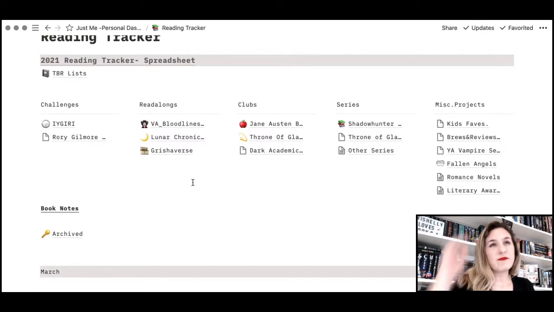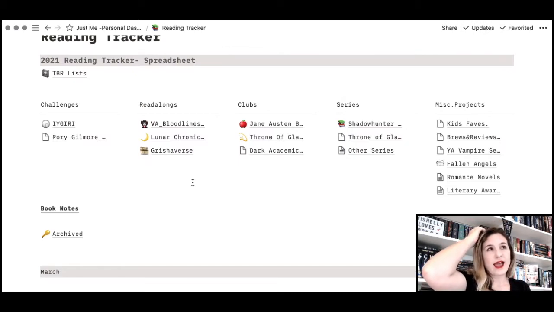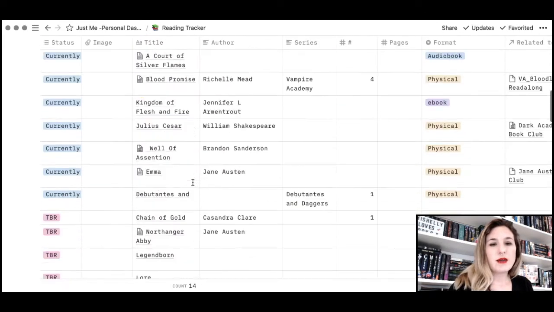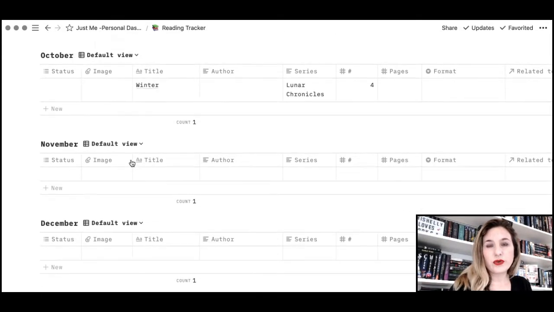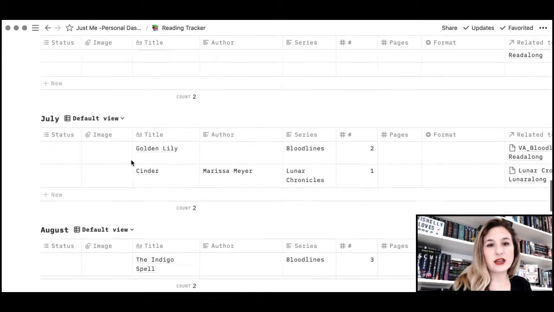Early this year, I figured out that I had a lot of books I was planning to read. I almost filled up my TBR for the whole year in January because I set certain series that I'd like to finish reading, and clubs I'm in. So I made these tables for every single month for the whole year so I can plan ahead in the future.